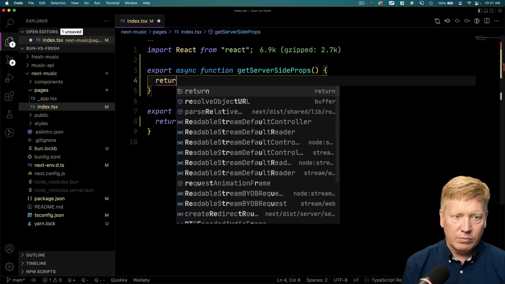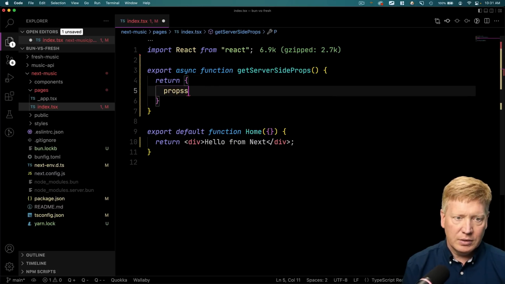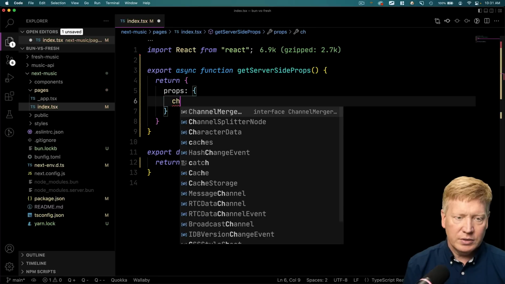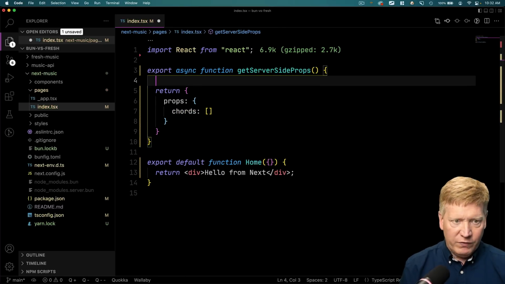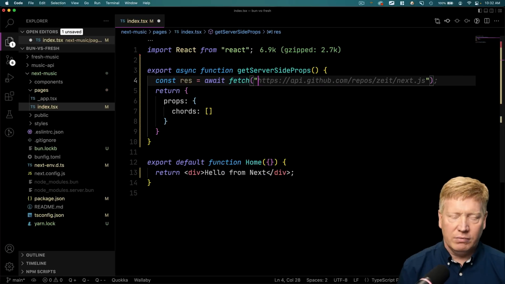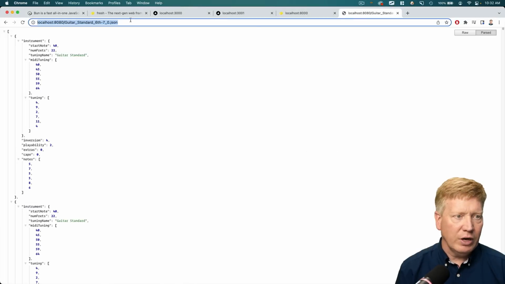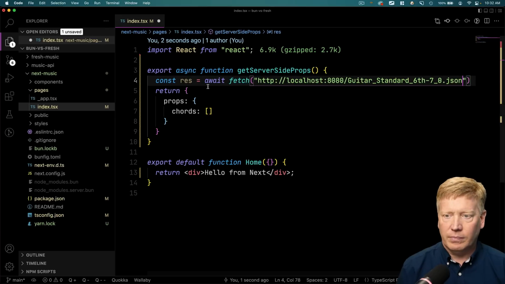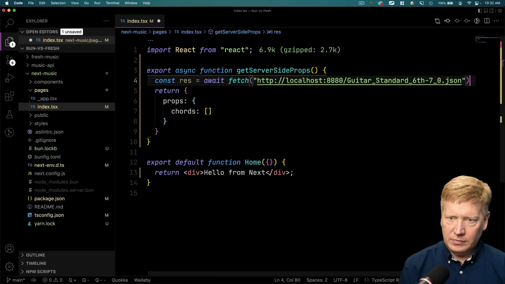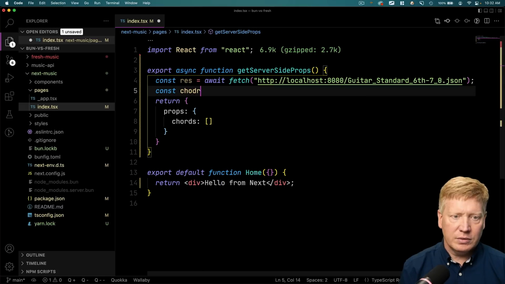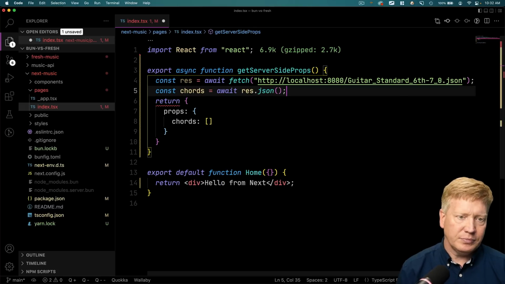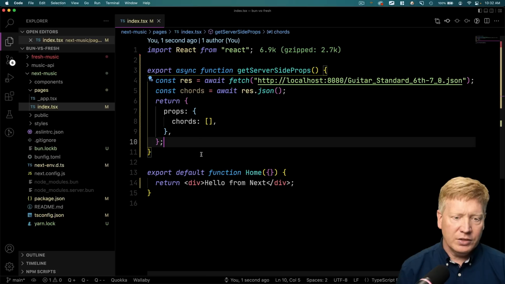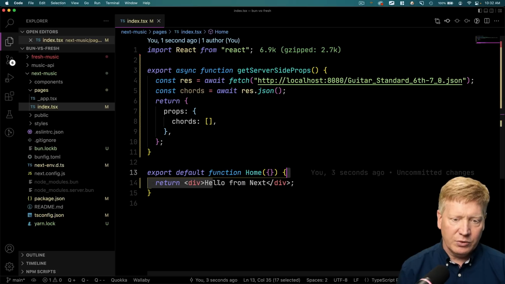That's going to return props, which are going to have some chords. Then we're going to fetch that URL, so let's grab it. From that, I'm going to get the chords, which are going to be the JSON response. And let's just stringify that to make sure we got the result that we want.